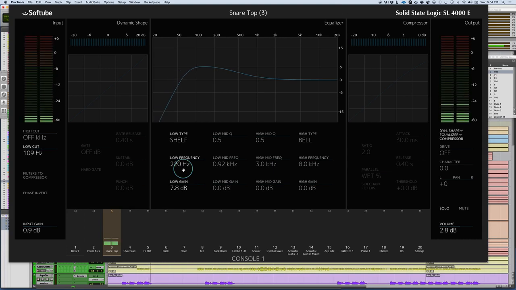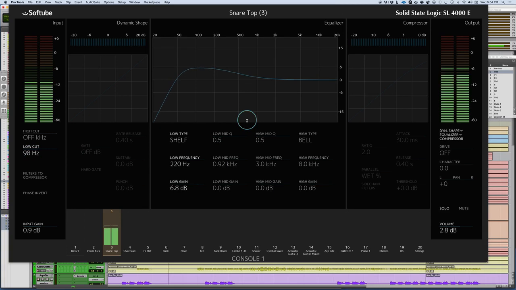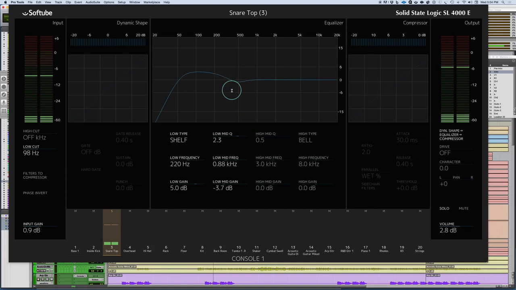And then I can kind of chase it a little bit with the filter on the bottom end. And then in this mid band, I'll probably go in somewhere around 500 or so and do a little bit of a dip. You can really see the broader nature of the shape of the E-Series.